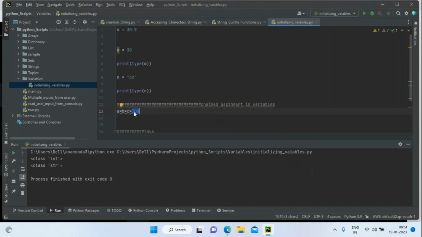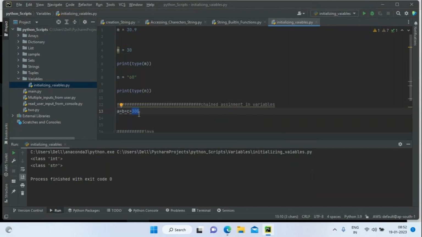It's like you have your own house, right? In your own house, 5 members are there. The house is only one object. How many people are living over there? Around 5 to 6 people. The people are the variable names, your family members are the variable names. But the house is only one object. Just consider 300: 300 is only one object, and A, B and C are referring to only that one object.